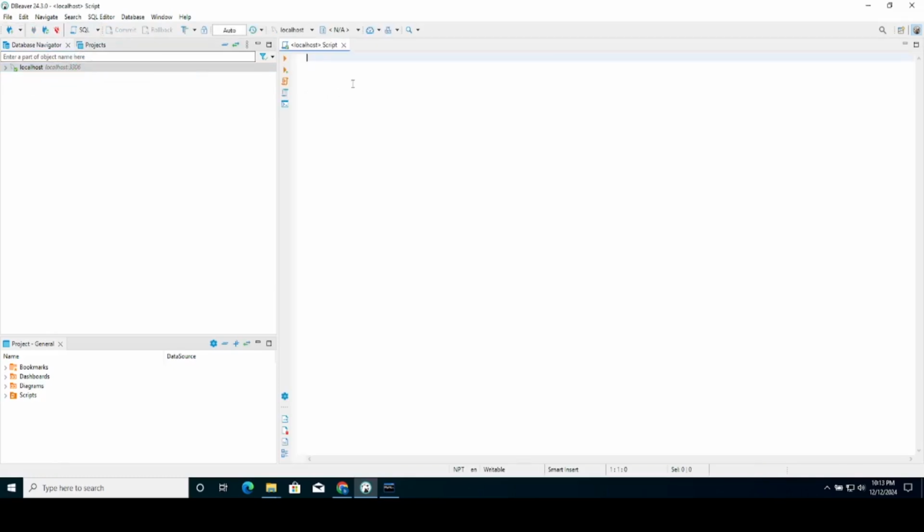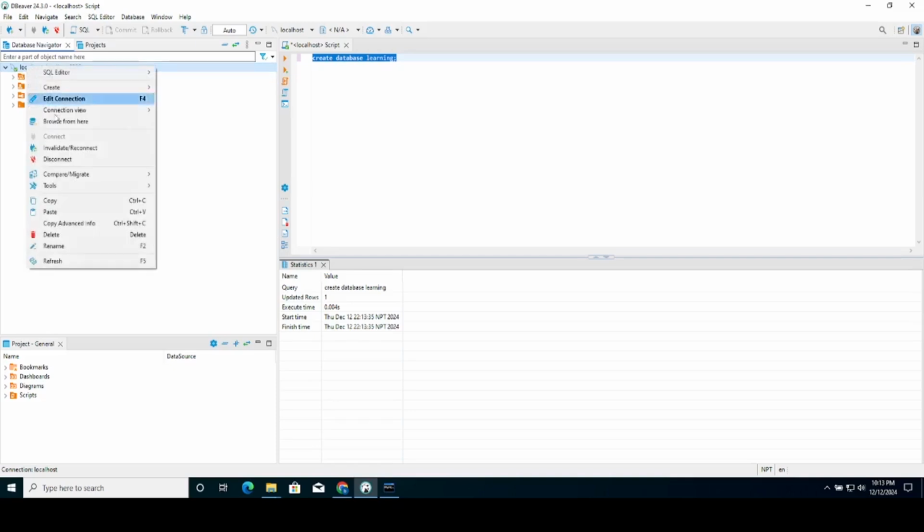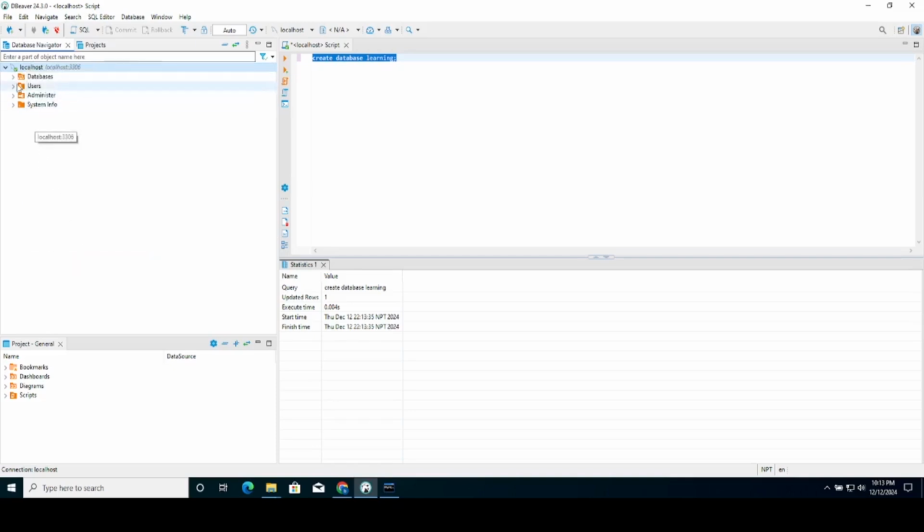I want to see if my database is working or not. Let me create a database first. CREATE DATABASE learning, and if I run it, yes, it is created. Here we can see inside database learning, our database is working fine.